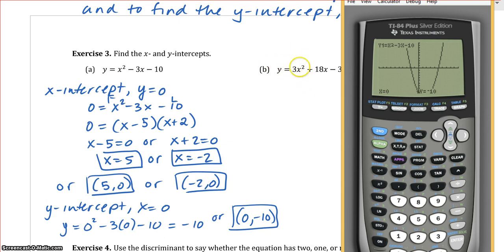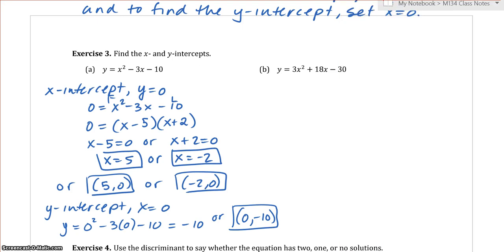First of all, we get (0, -10). It's a little bit below. We can look at that. Maybe go to window. Actually, if we want to look a little lower, we could go to window. Maybe make that y min, maybe -15. I'll leave everything else alone just so we can see a little bit lower. And now I'm going to go to trace. You can see (0, -10) is right there. And this point is (-1, -2). That's that x-intercept. And the other x-intercept, 1, 2, 3, 4, 5. You can go to trace and look at those points as well.